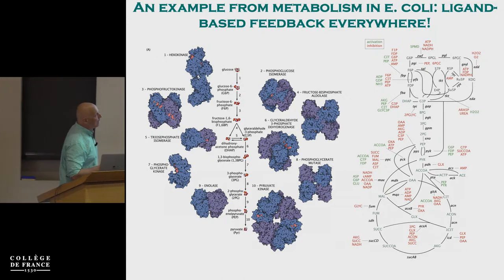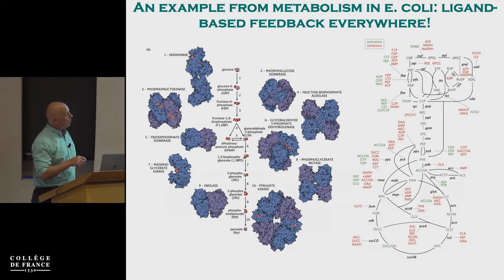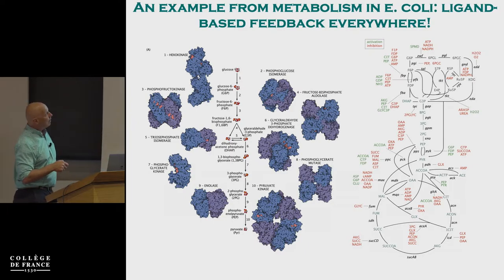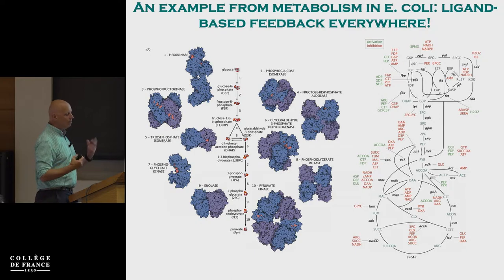But the point I want to make is shown over here. And let's look at this one in particular. PFK is an acronym that stands for phosphofructokinase, which you can see right here. It's a very beautiful enzyme. And these red molecules inhibit it, and the green ones activate it. And the question is, how does an enzyme know, in quotes, I'm anthropomorphizing, how does it know that there's some ligand around, some effector that's telling it, change your behavior? Okay, so that's a very good example of what I would call a question in allostery.